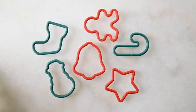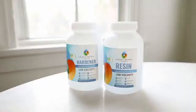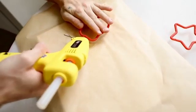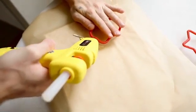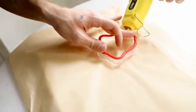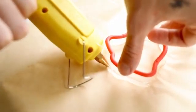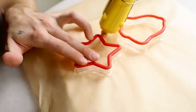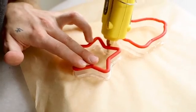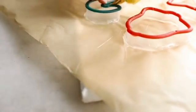For project number one, I was walking around Dollar Tree and came across a pack of six cookie cutters for a dollar — such a great deal. I also had some resin on hand from my last project, so I decided to turn these cookie cutters into molds. I placed each cutter on parchment paper and piped a generous amount of hot glue around the entire exterior to bond it and create a liquid-tight seal.